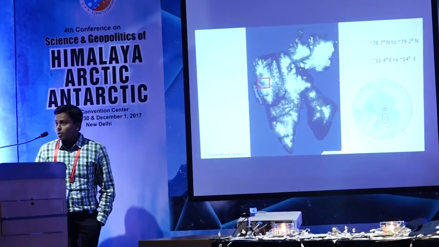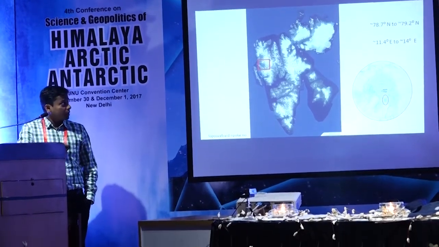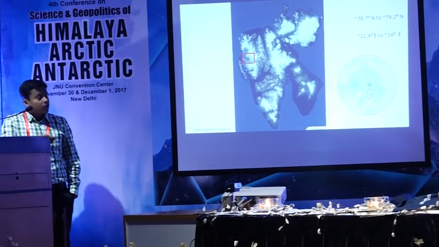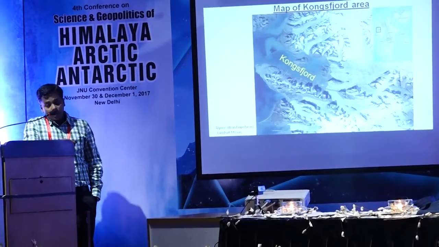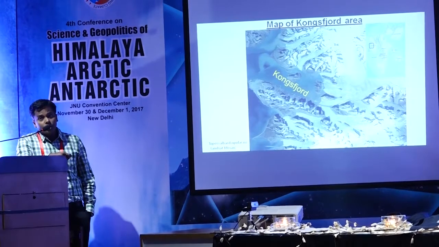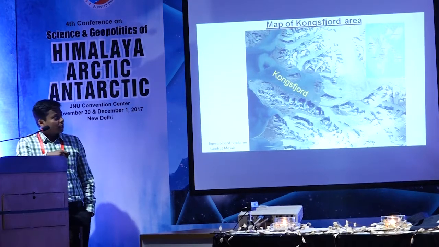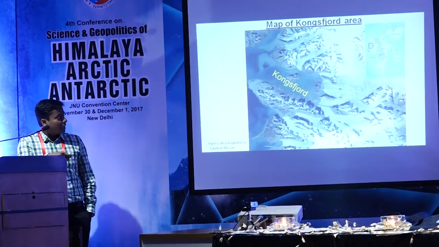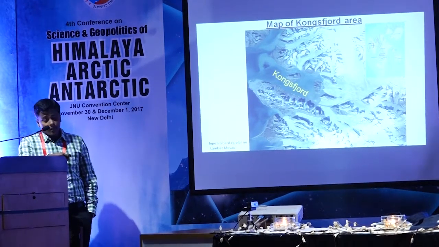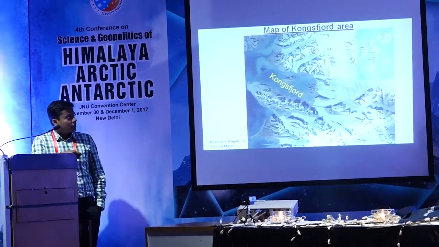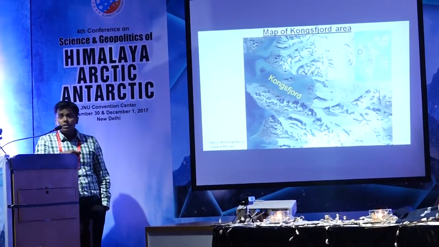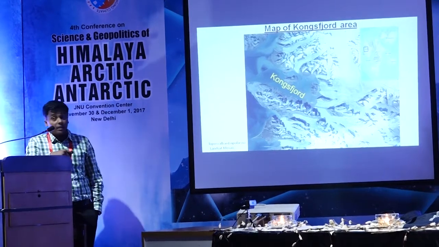So this is the map of Svalbard, and if we focus on the northwest part of Svalbard, we end up in Kungsfjord. So this is Kungsfjord, which is open to the ocean and surrounded by glaciers on other sides. In this image, whatever white you can see is mostly glaciers, and the gray areas are non-glacierized area. So this region, the Kungsfjord basin, is surrounded by glaciers of different shapes, size, and dynamic behavior.